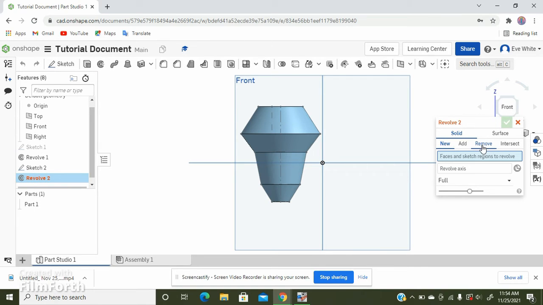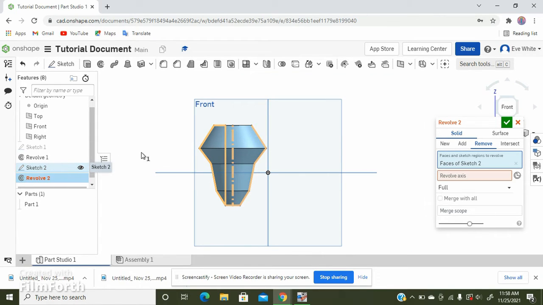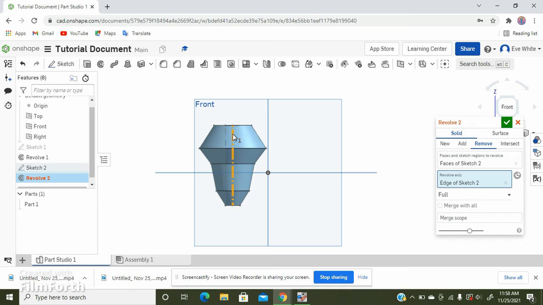Hit the Revolve button, select Remove. I choose sketch 2, and then I choose center line as my revolve axis.